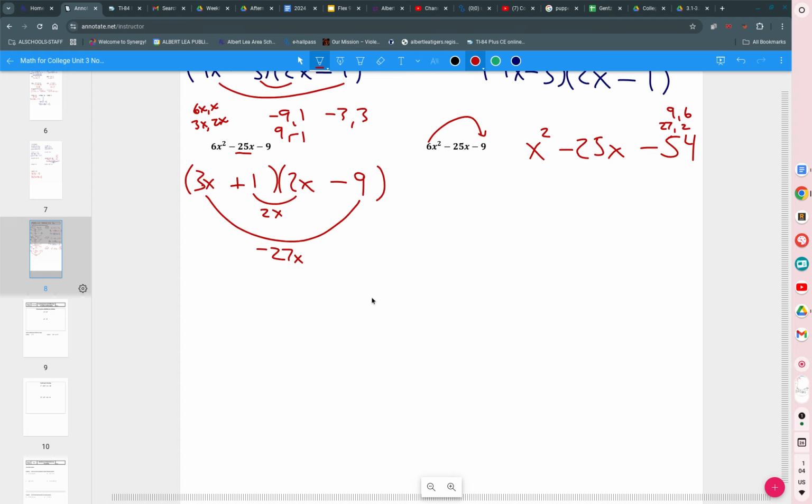So I don't care which method you use. You can use guess and check. You can use the AC method. It's entirely up to you. What I'd like you to do is take out your homework and go to this worksheet that Alexia has. Okay? And it's factoring ax squared plus bx plus c. There are 9 problems on the front and 4 on the back. And you can factor them, use whichever method you like, and I will put that answer key up on the board.